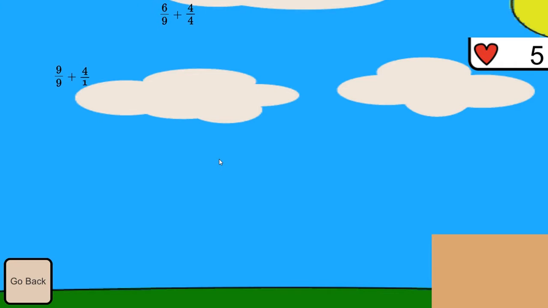Now the reason we chose to not have them reduce in the end was it disallows using scientific calculators, because you can type in a fraction math equation and it'll give you the reduced result in the end. So we have 36 plus 9, that'd be 45 over 9. Okay, and we got our bonus one over here.